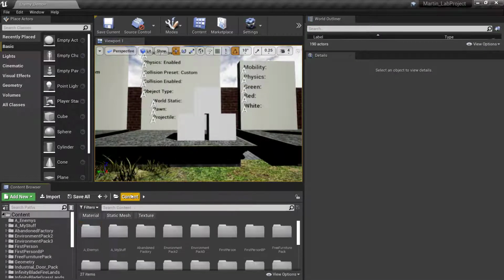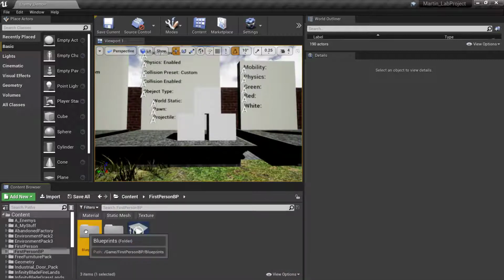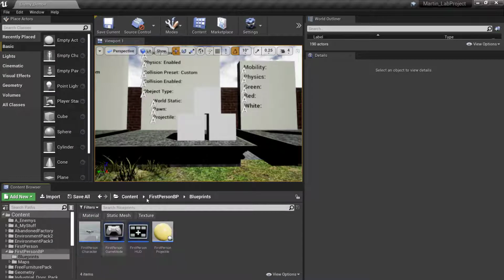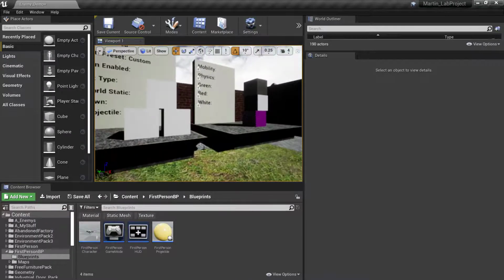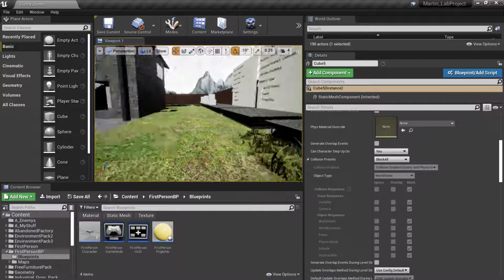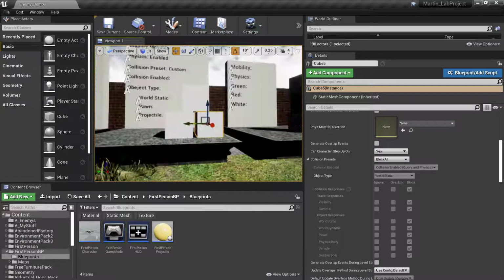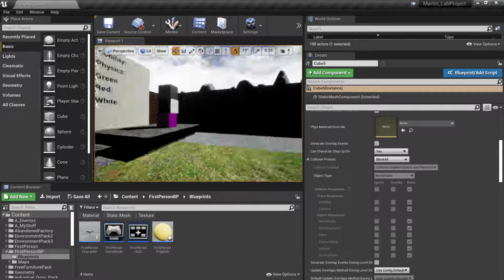Ourselves, the first person player, is going to be under content. It's going to go all the way back to your content folder and go to first person player and go into blueprints, right? So we're in content, first person blueprints, or first person BP, BP standing for blueprints. And there we actually see the first person character and we see the first person projectile. So unlike these, I can't actually select, let's say, the projectile, because the projectile doesn't exist.